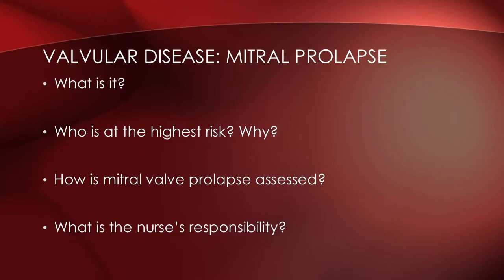The highest risk group is women, and we don't really know why, but you see it a lot after pregnancy. Our responsibility as nurses for mitral valve prolapse is making sure that patients get checked out with echoes. If they have a first-degree relative with mitral valve prolapse, we want to tell them to go and get their heart checked out because it can be genetic. We also need to tell them to have a heart-healthy diet and exercise.